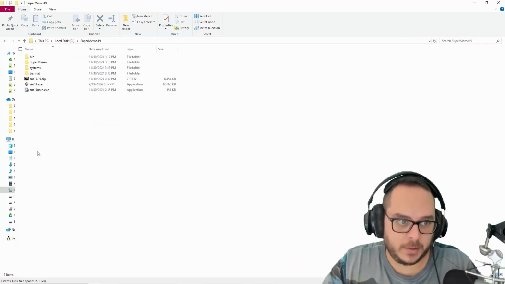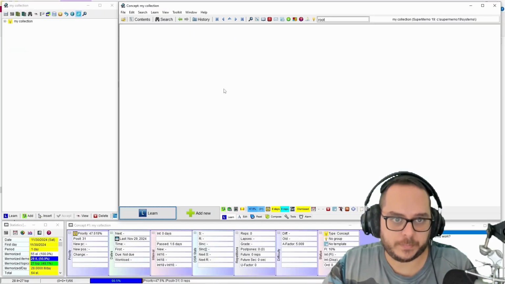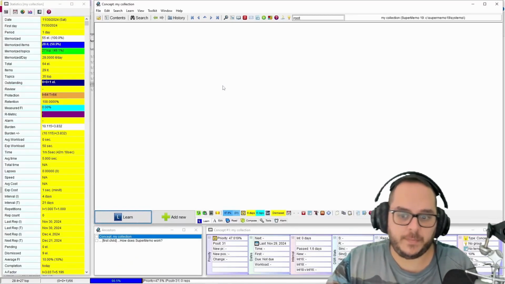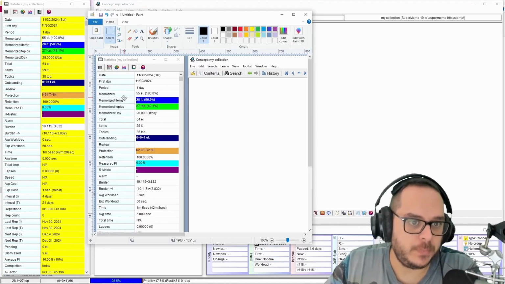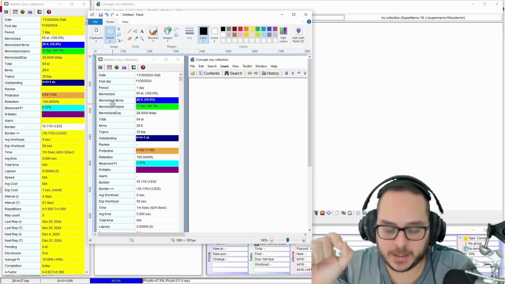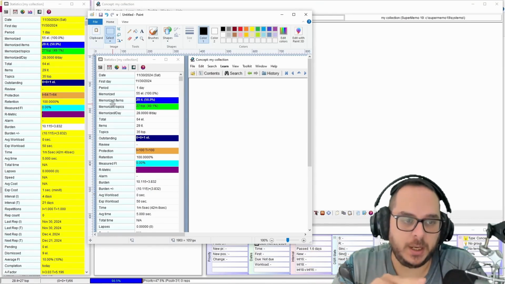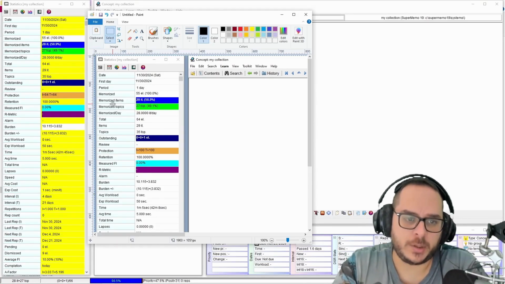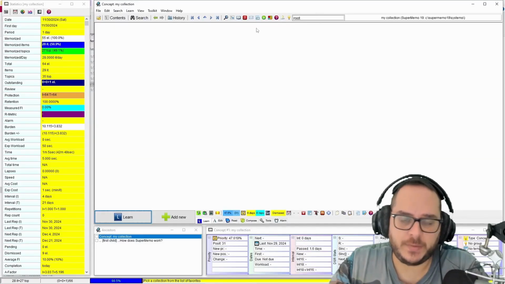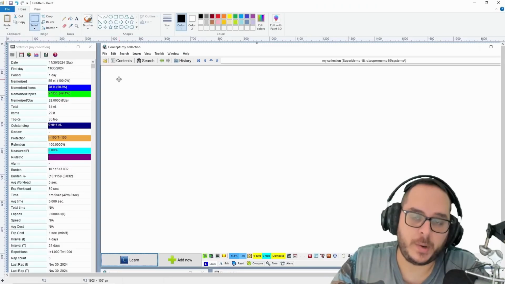Let me open it again with Supermemo 19. Now, my collection, F5. Do you see any difference? Look at the statistics window. For whatever reason, I asked Piotr Wozniak, and that is intended. It's intentional. All of what you see that is yellow is intended to be yellow. It's terrible. Not only does it look terrible, it looks distracting. Too much focus over white. It looks a lot better on the older Supermemo 18.